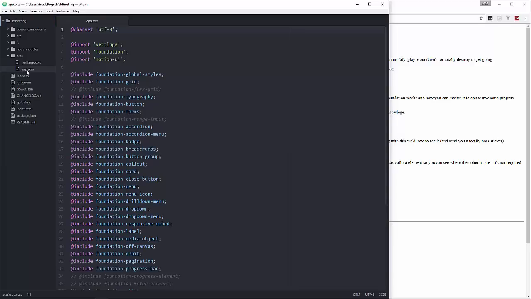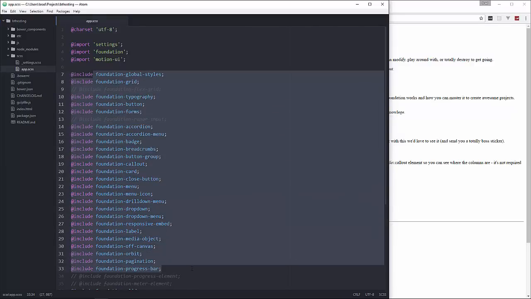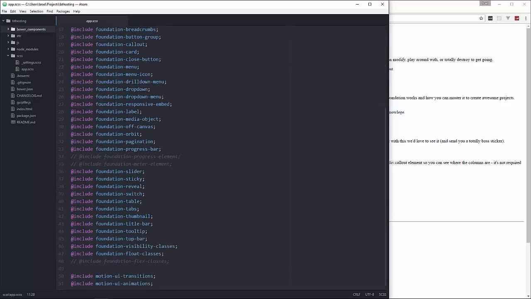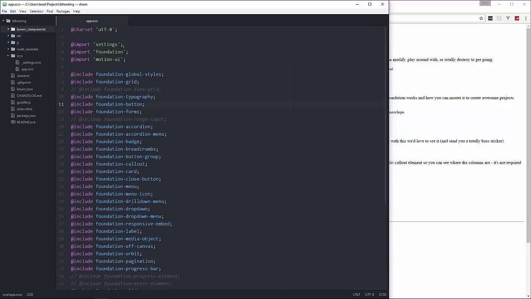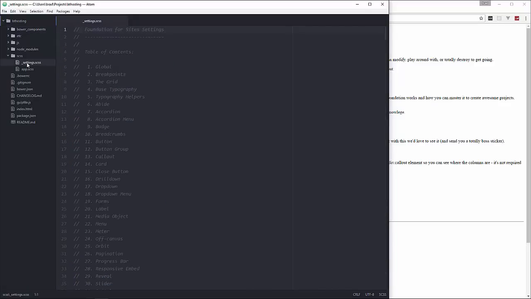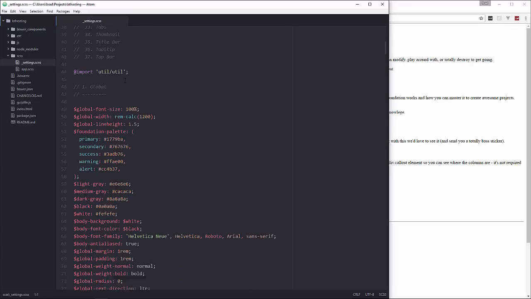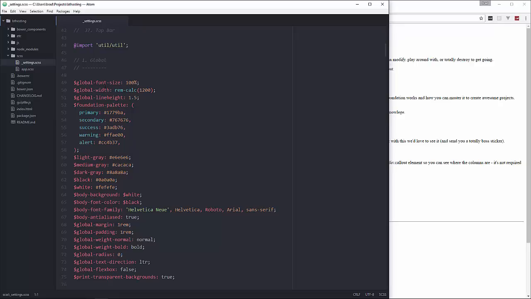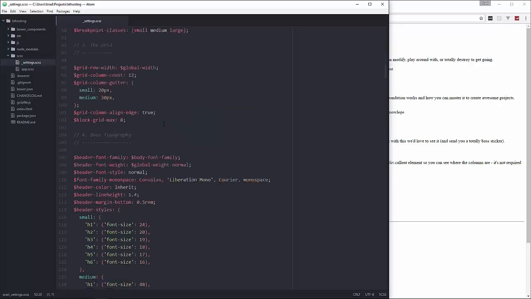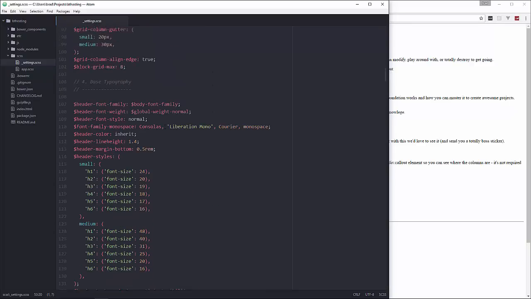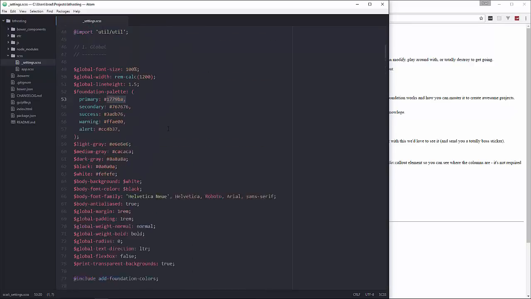If we look at the main one, which is app, it just includes all the separate foundation Sass files, which are in Bower components. But, okay, we're not going to have to touch any of those, but it just imports all those. It also imports the settings right here, which is this file. And what this is, it contains a whole bunch of variables that we can mess with. Okay, we can change up the colors in the palette, font sizes, pretty much anything to do with foundation. Okay, heading sizes, things like that.